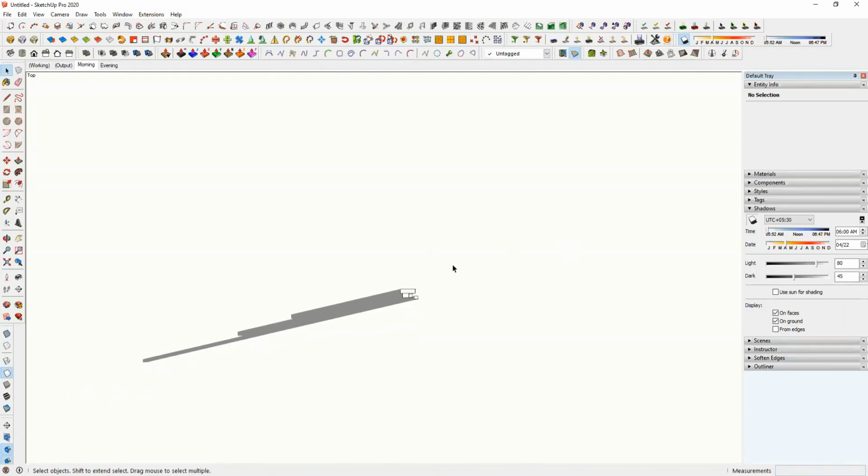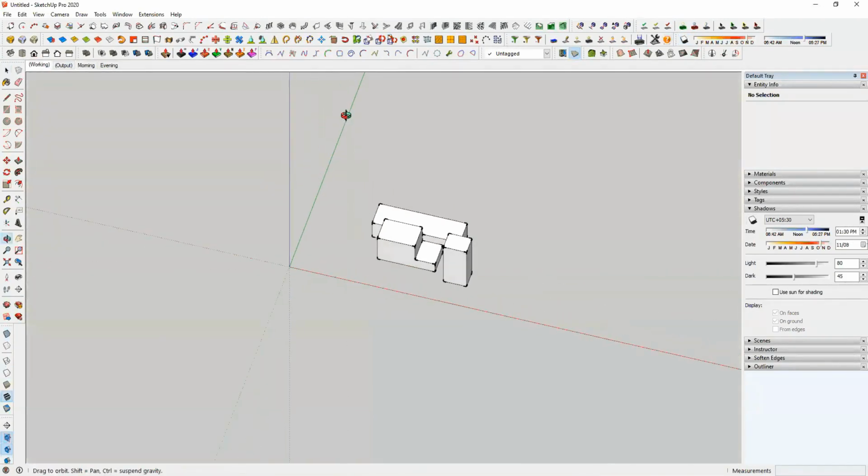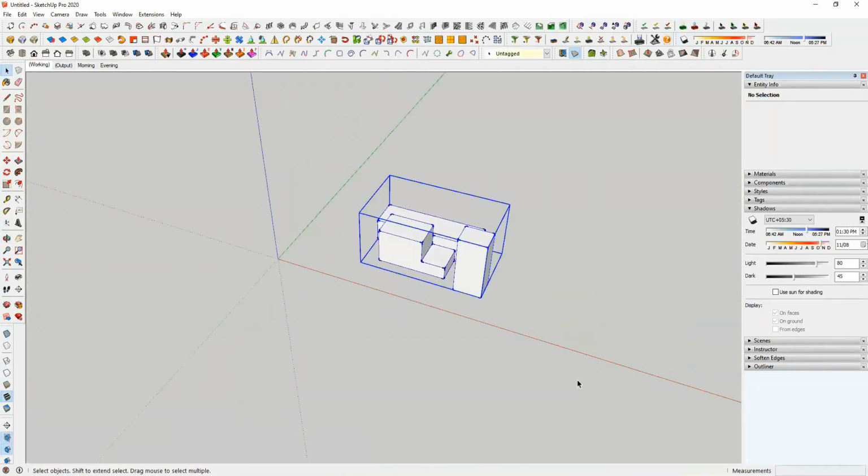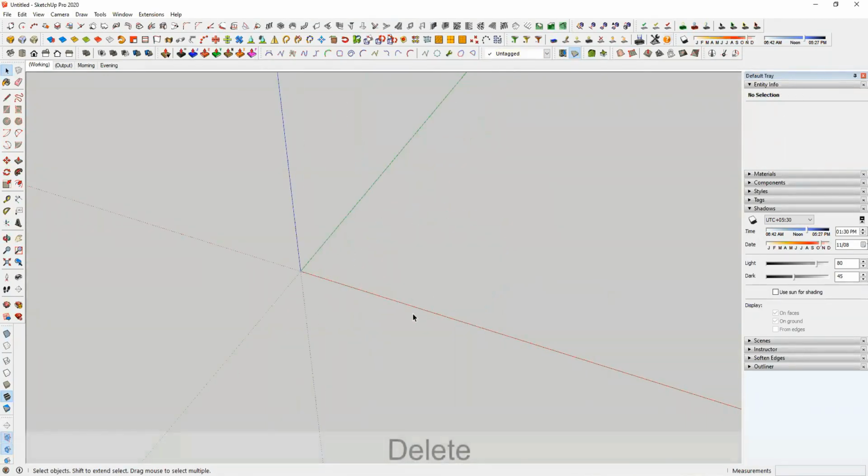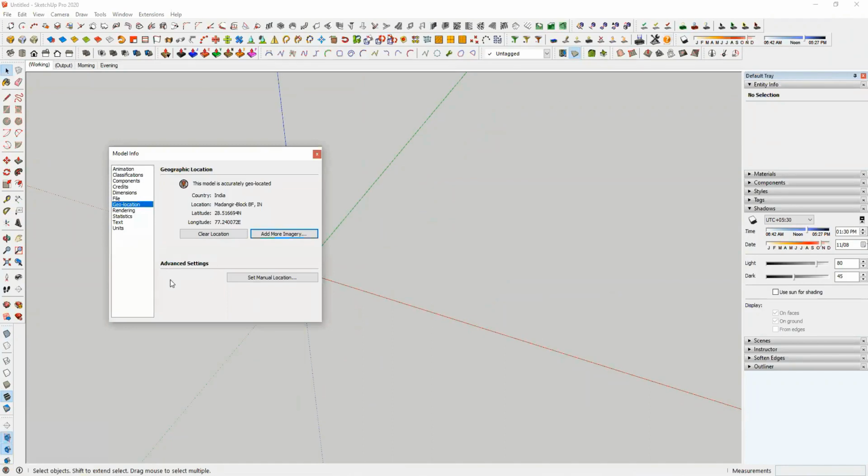So next up is creating a sun path diagram for this particular location. I'll come back to our working style. So let's get rid of this. We can start with a new file, or we can start with a blank file. It is recommended that you use a blank file for creating the shadow range diagram, and make sure you have the file geolocated to the right location.